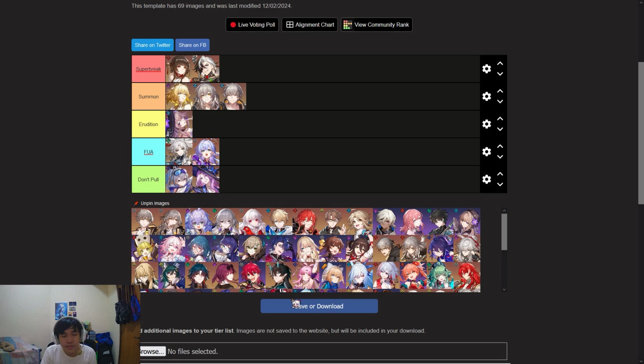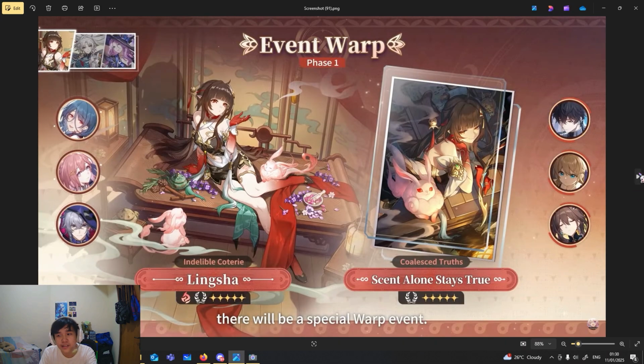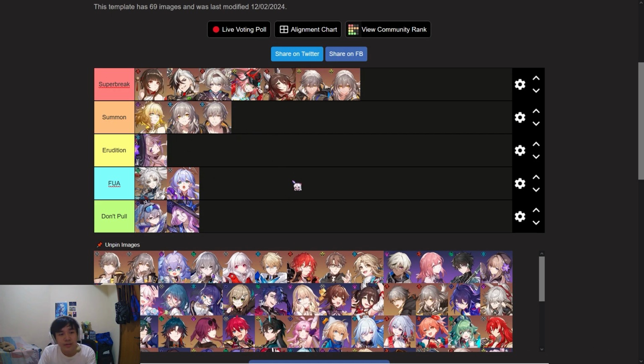So let's go to the next one. Now we're going to go through the rerun characters first, and then the limited one. So Lingsha is done. Now what about Feixiao? Feixiao means it's a follow-up attack team. As the name suggests, because it's a follow-up attack team, that only means one thing: you need Robin. Robin is very high priority here. Not gonna lie, Robin is very high priority.